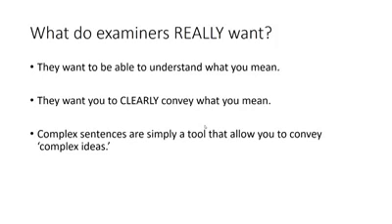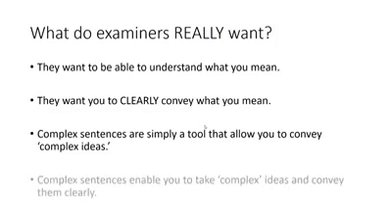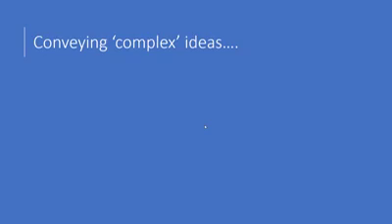Complex sentences are simply a tool that allow you to convey complex ideas. And I put those complex ideas in quotation marks because complex ideas are not, again, this is silly, I know it's confusing, they're not that complex, and we'll look at that in a bit more detail. Complex sentences enable you to take complex ideas and convey them clearly. So conveying complex ideas. What are complex ideas?